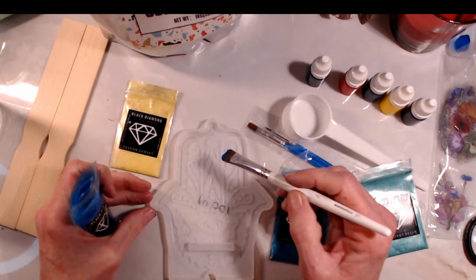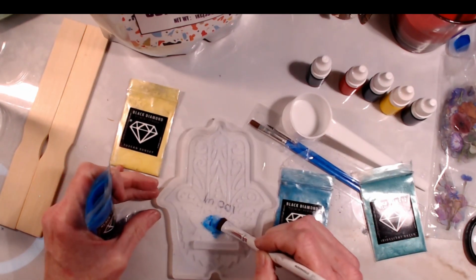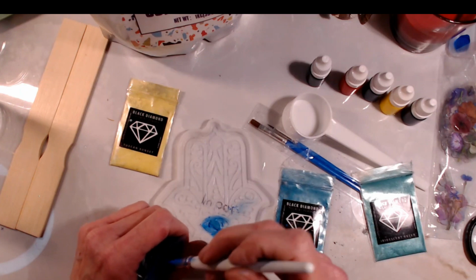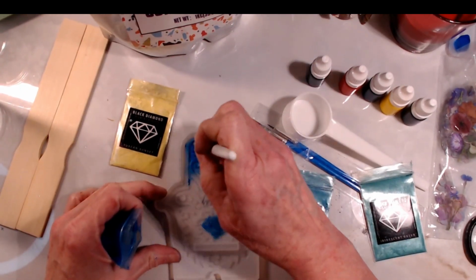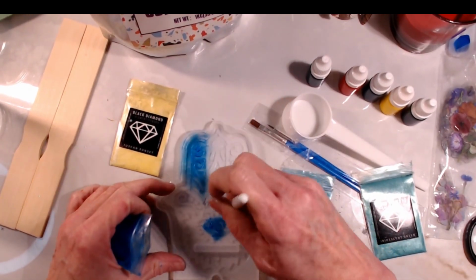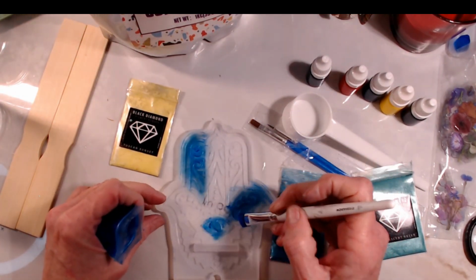So I'm going to just try. I'm not going to go crazy here. I think I'll just go random, just a little color everywhere. I picked out some highly pigmented ones, and hopefully it's going to stick to the eco resin.